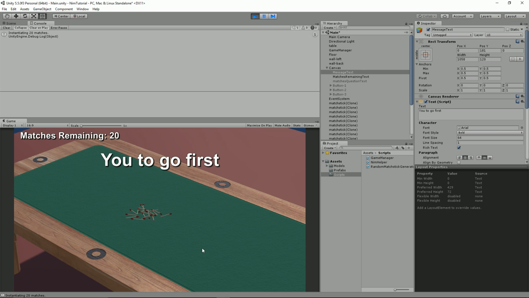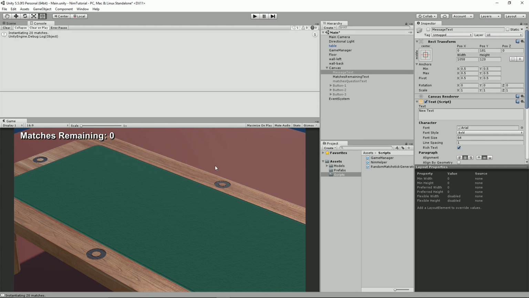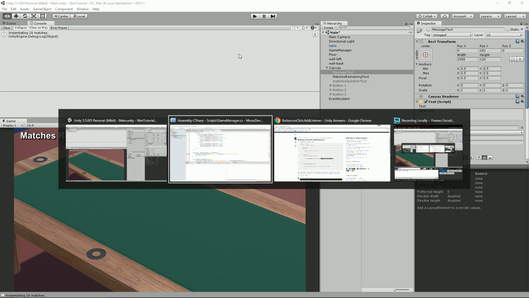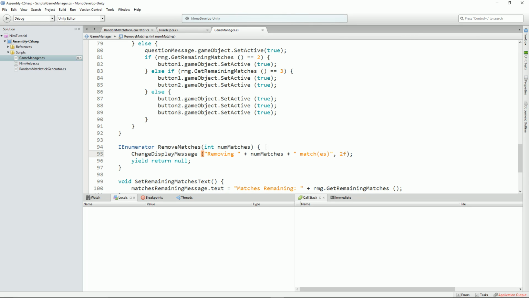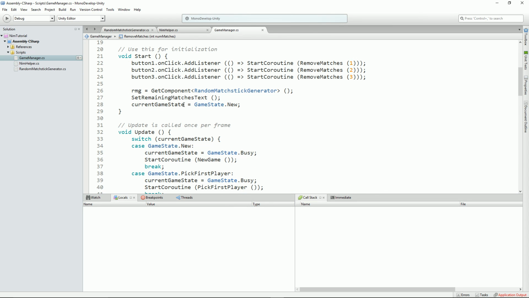You go first. There we go. Click it. Absolutely nothing happens. That should have done something, shouldn't it? Didn't actually do anything. Okay, not to panic. Let's do a couple of things here. First of all, let's just see. No, it's not even displaying this message, is it? So, did that actually work?